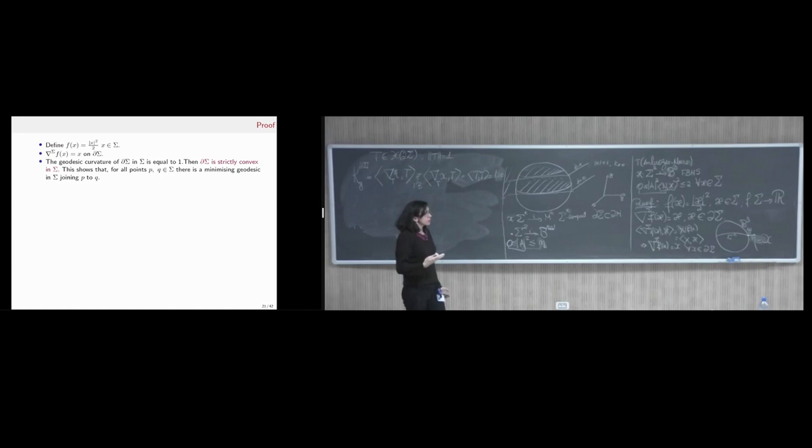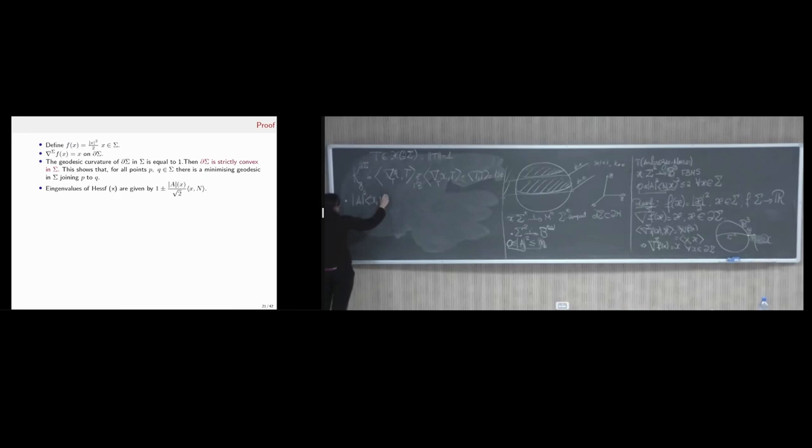You can prove that for all points on the surface, if you take two points on the surface, there is a minimizing geodesic that joins these two points. This is important for us. Okay, let's continue. Remember that you have this theorem, this hypothesis. Nunes and Ambrosio proved that this is the same as proving that the Hessian of this function is bigger or equal to 0. That means this function f is convex. So if this is convex, you have strong topological properties important to this problem.